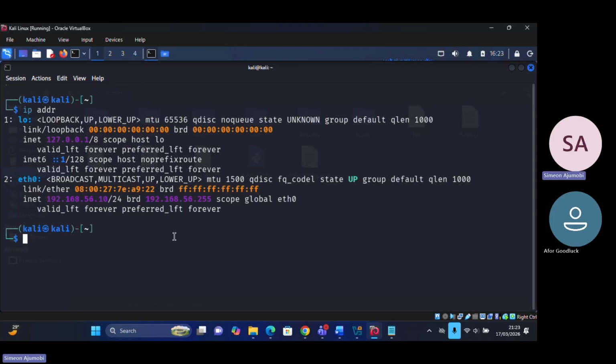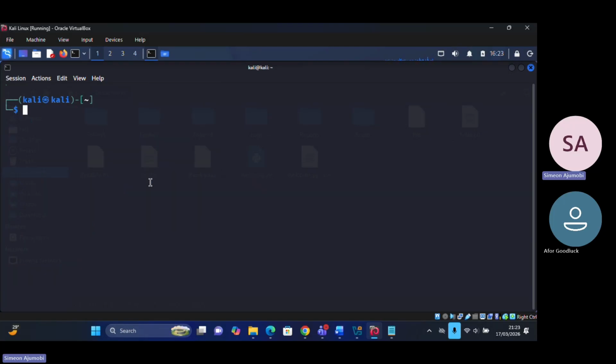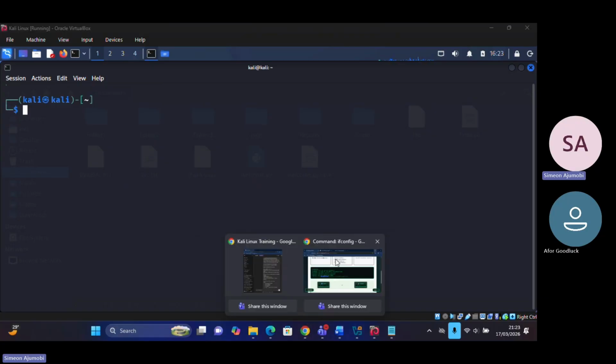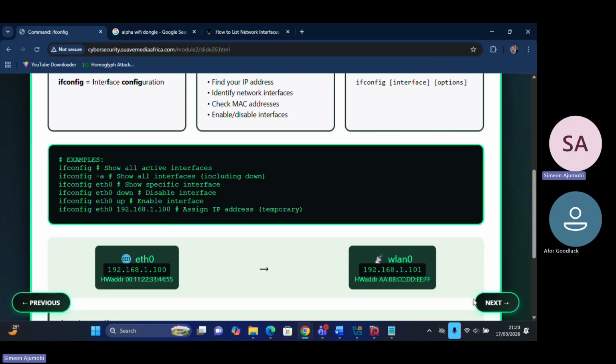So that is a very good one. Let me rush the remaining ones that we have. I think we have like two, three, or four more. And I'll finish this and make sure I end this class in Kali Linux, so we move into straight practical and penetration testing in the next class. Okay, that is about ifconfig.